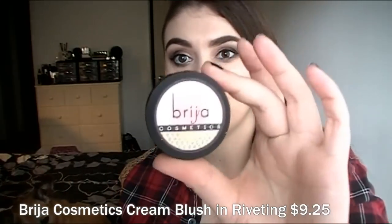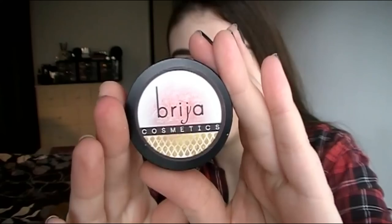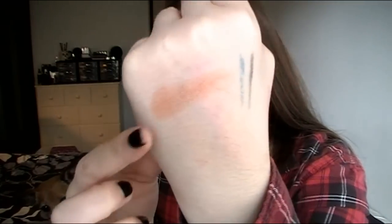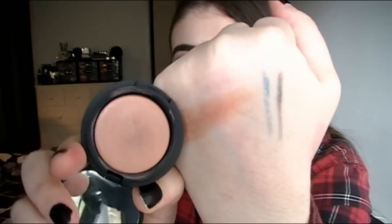This is in the shade Riveting. So here's the packaging. These are really good quality. It has a mirror. This color, let me just go ahead and swatch this. This color is so pretty. This is perfect for fall. So there's a swatch of Riveting. I've got other swatches on my hands from earlier today, so. Oh, it's like a pretty bronzy pearl color. Oh, that is beautiful.